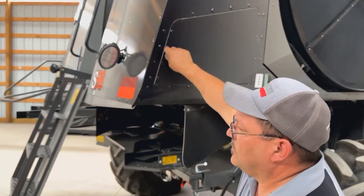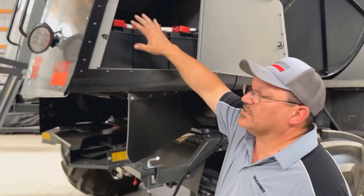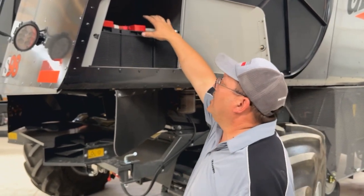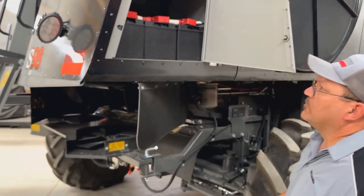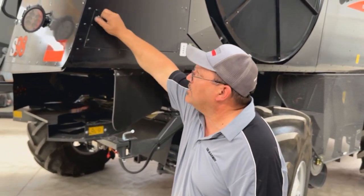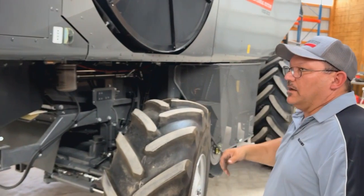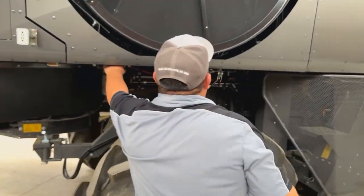One good thing to look at is our batteries. We want to be sure this area is clean and it's not going to be able to short anything out, because as it lays in there, it can form a layer of debris. And if there's ever a doubt that you've got a bad battery, take them and get them checked, or just replace them. There's so much electronics. If we've got a battery that's failing, that can lead to unknown error codes. It can cause harm to something else in the system. So batteries are important. We've got to move on to the radiator.